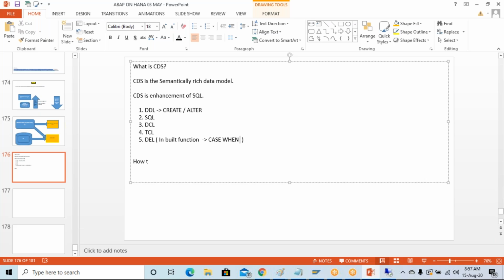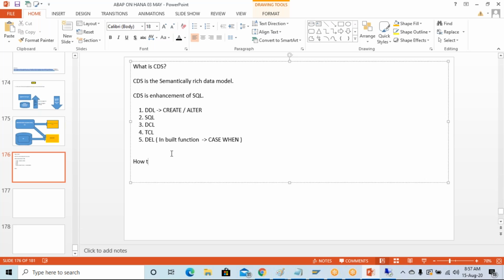It is expression-based coding, case, when, and so on. The value operator I have never used here, as far as I know. Maybe it will be allowed in this DEL, case when.